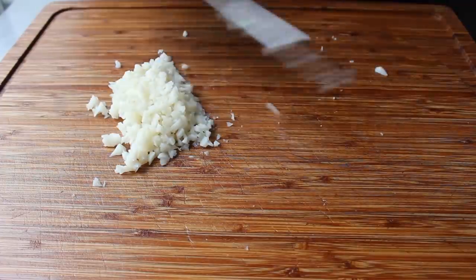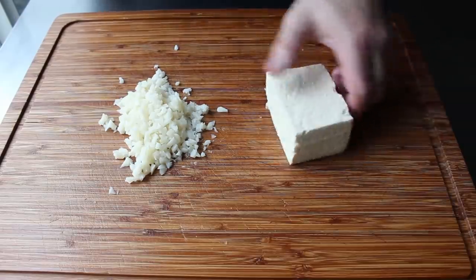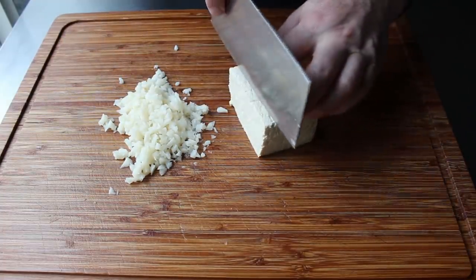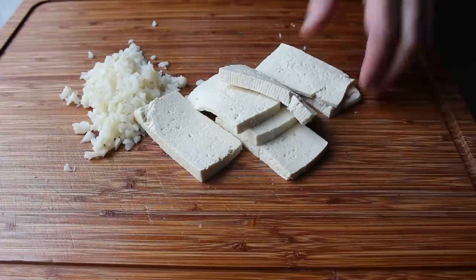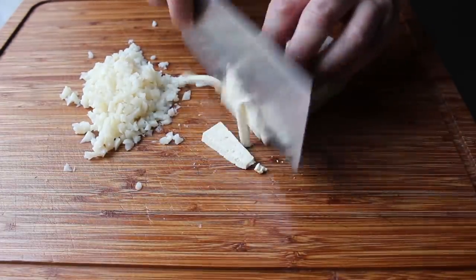And then once those are chopped, we're basically going to do the same thing with a piece of tofu. Some firm tofu to be exact. And what I think we should do is slice it first, and then we'll pile those up and cut them into strips, and then eventually turn those strips and cut across into a dice, at which point we can continue chopping until they're as small as we want.